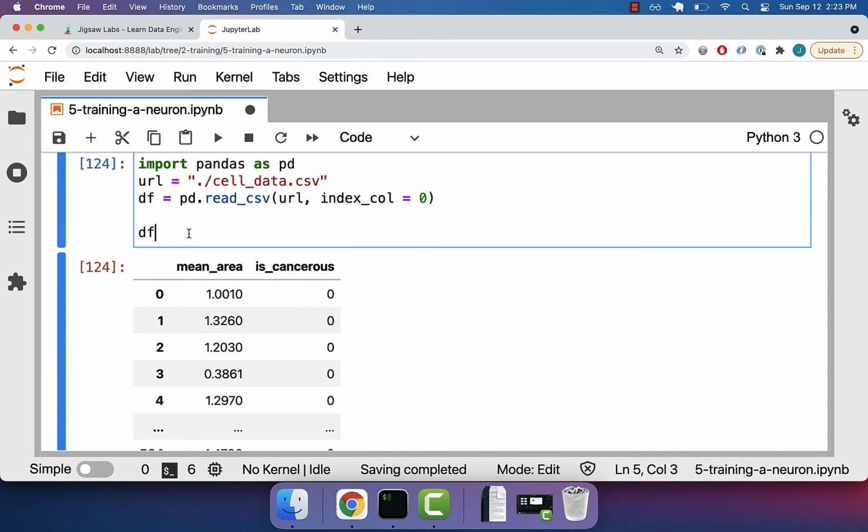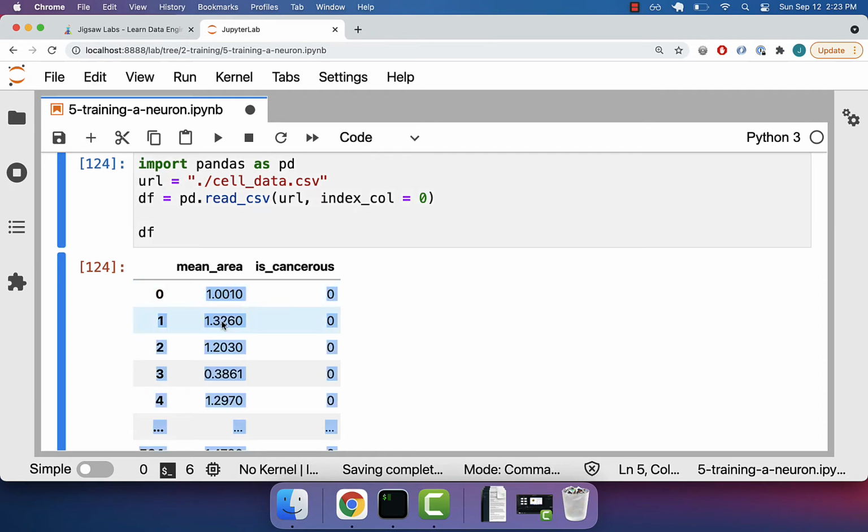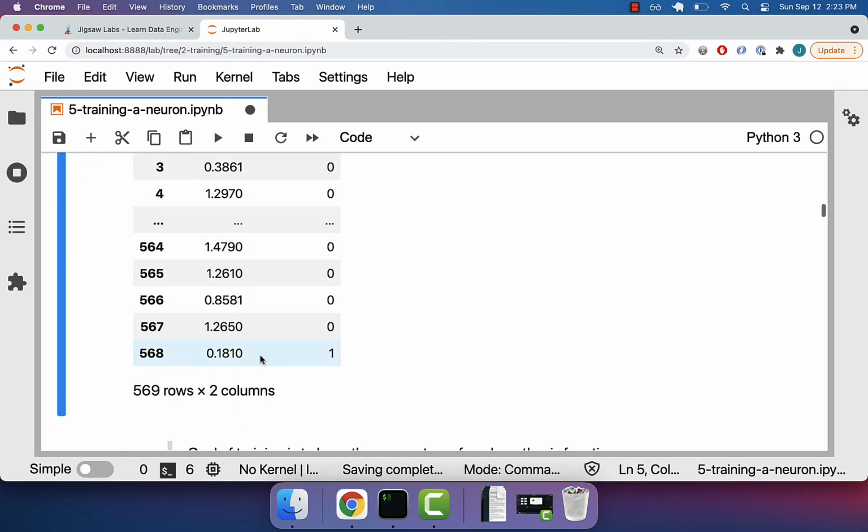This is how our neural network is going to learn: we're going to feed it actual past examples where it knows the answer. It knows, okay, here was the mean area, and it wasn't cancerous. And here was the next area of the cells, and again, it was not cancerous. And again, not cancerous, but sometimes it was, okay?